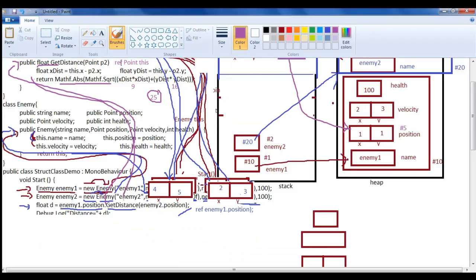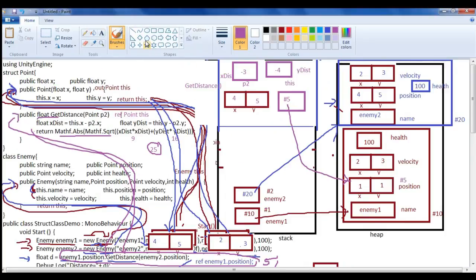So the 5 will be returned in this place. This complete place is going to be replaced by the value 5, and that 5 will be assigned to the D memory location, which should be in the start. So we are going to have one more memory location that is named D, and that will be assigned the value 5. That is how the code works, guys, and we came out of the get distance function.